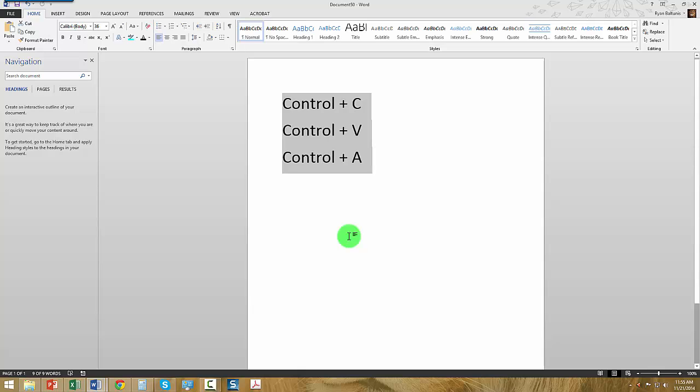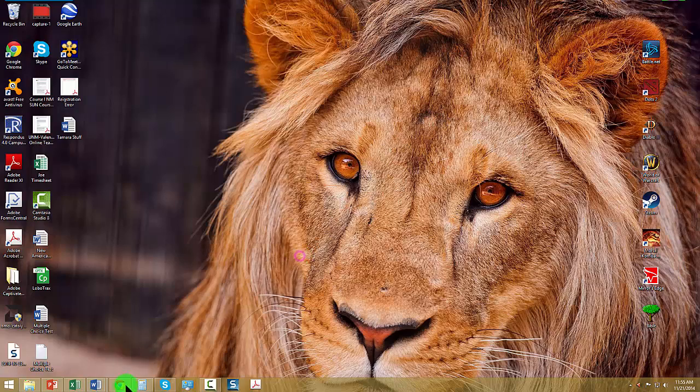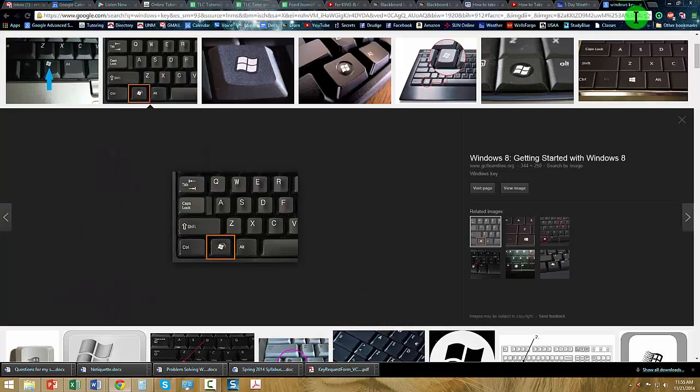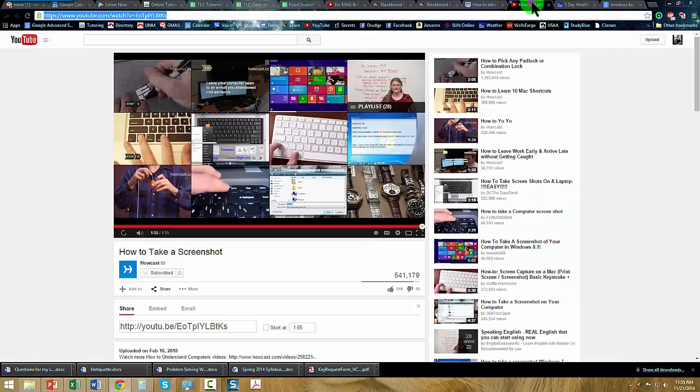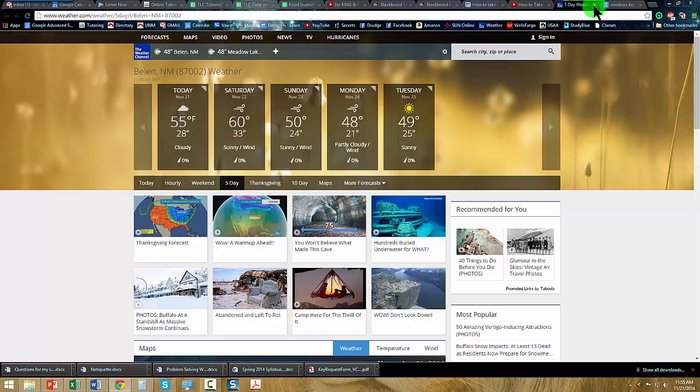Now, the final hotkey I want to go over is, say I'm working hard, right, and I have all these tabs open in my internet browser, and I'm switching back and forth through the tabs, and then accidentally I close out of one of them.